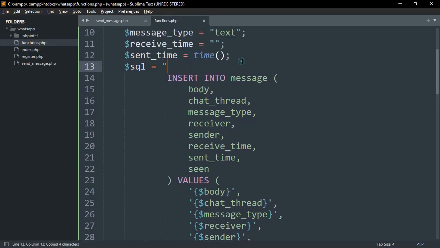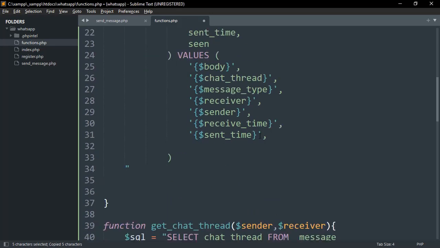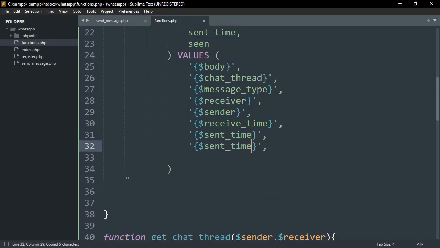Of course, by default it is not seen. So seen, I'll make it 0 or false, any of the two. So seen, it is nothing. So for seen here, I'll duplicate this one and make it nothing. You can even remove these quotes here, the last. Okay, and make sure that there is no last comma.